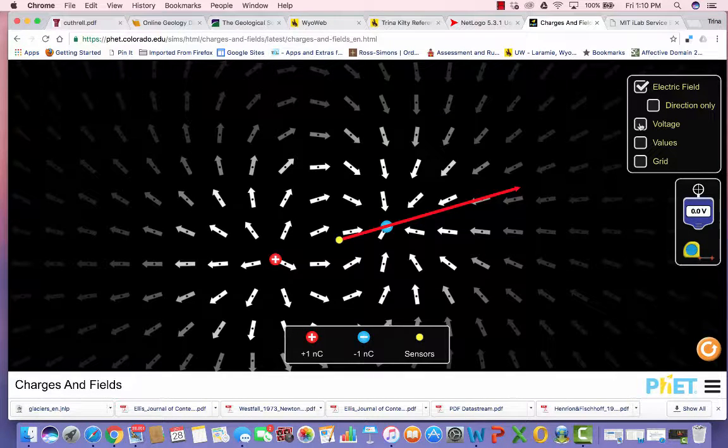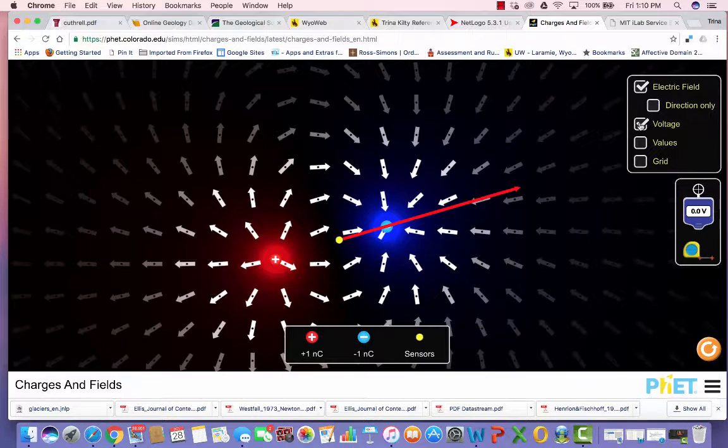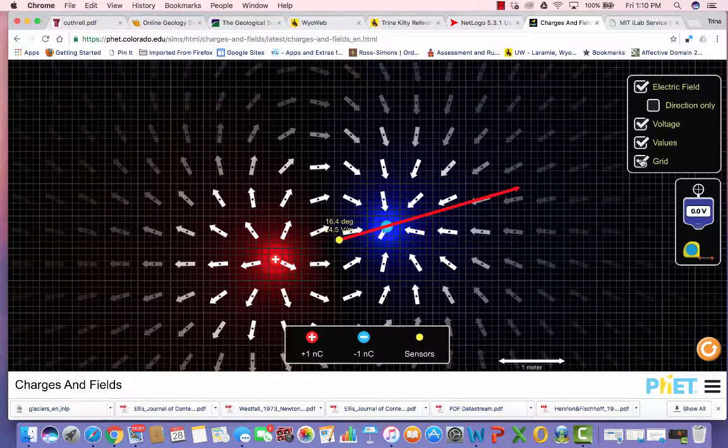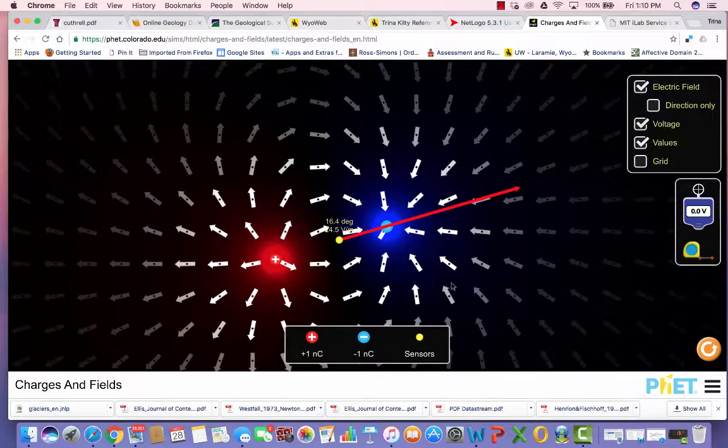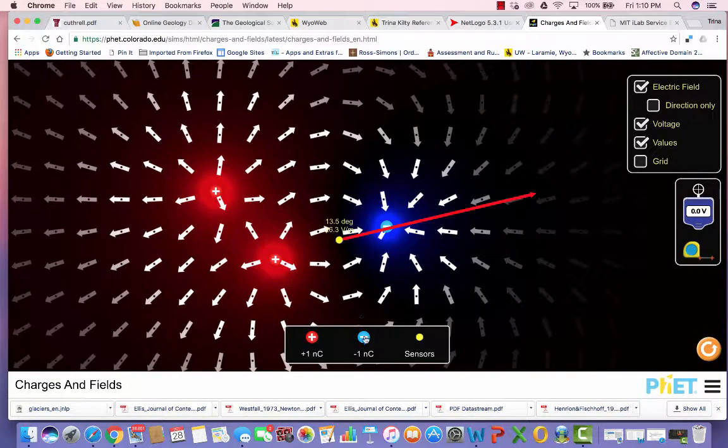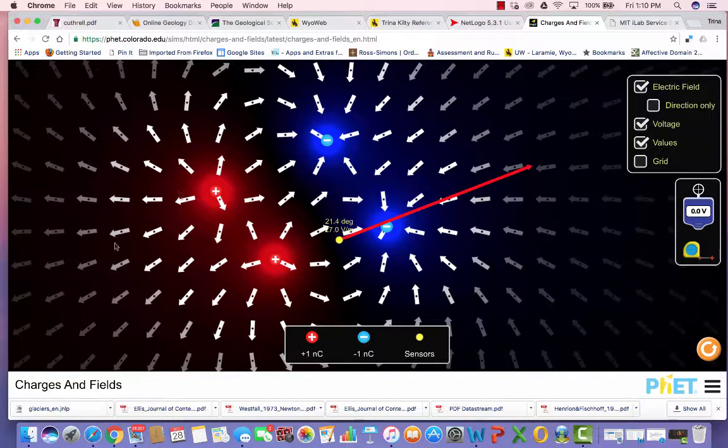And then if we check up here, we can get layers of information, and we can add and subtract those and get more information. We can even put a grid on it, which I found was maybe a little bit too distracting, and you can keep adding them, and it is very interactive. It's a way of looking at charges that cannot really be viewed, or are not truly visible otherwise. And so I think this gives you a good example of that.